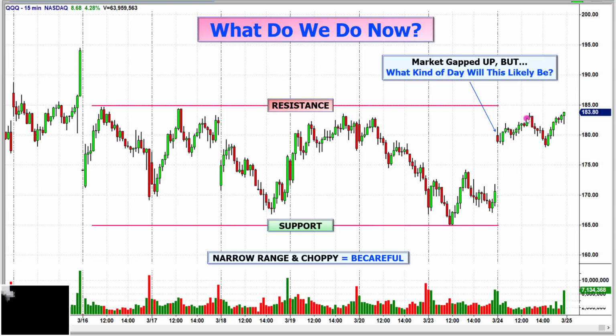When this technically is not an inside day here, but when you are between yesterday's low and yesterday's high, that's an inside day. And there is a couple of them in here. So now you ask yourself, the market gapped up, but, big but, what kind of a day is this going to be? So some of you immediately just look at the market green as, oh, it's bullish today. Oh, the market's green today on the gap up. The market's up 1%. The market's up 0.5%. It's a bullish day. No, it's not.